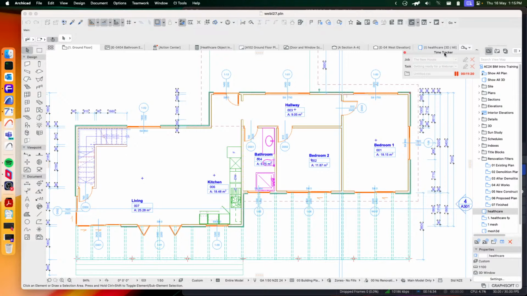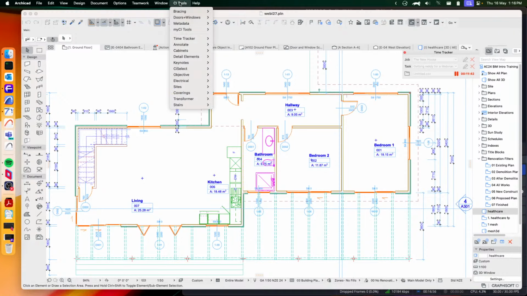It's intended to be a way for you to keep track of yourself, and then you can see areas where maybe you need to either figure out a way of doing that thing faster, or you just need to make it so that next time you do a quote, you allow a certain amount more or less time for certain tasks. So the way that it works is it just sits here as a little floating palette.